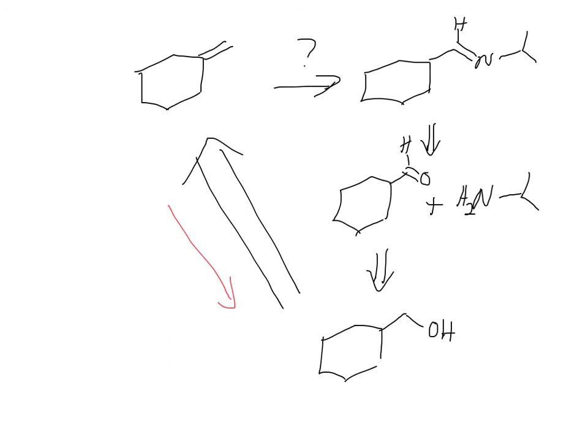If I want to turn to anti-Markovnikov, remember that's BH3? It would be step 1, and then they separate out as step 2 is NaOH, H2O2. So that's BH3, step 1 and 2. That gives us the anti-Markovnikov product from the alkene. If we number our carbons, 1 and 2, 1 and 2.